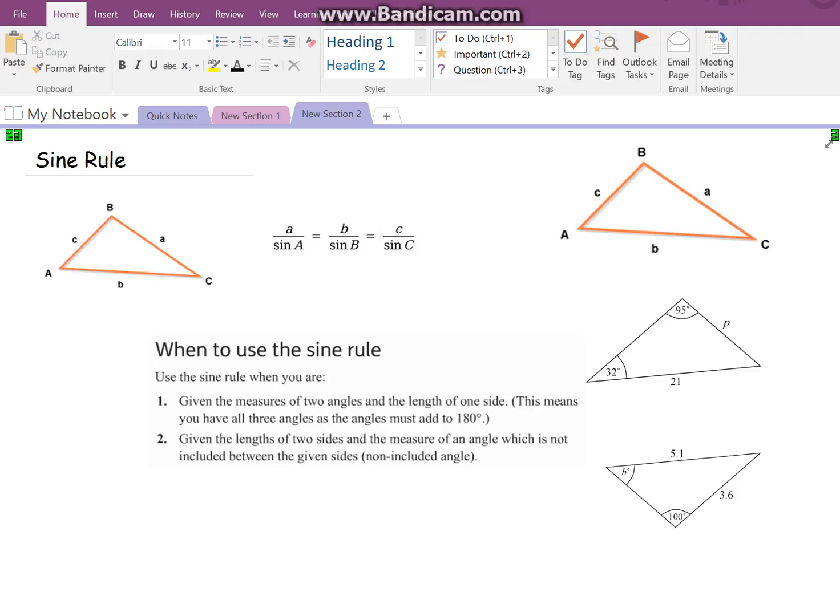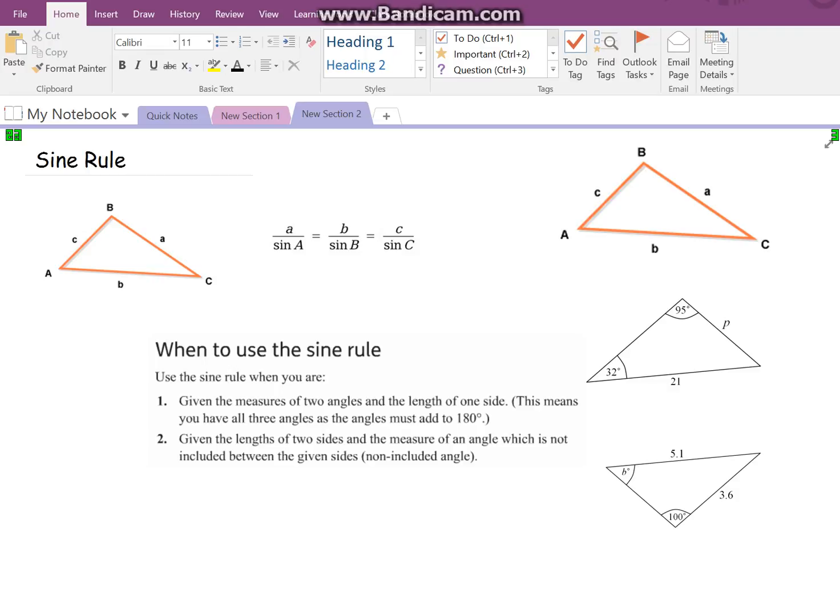But when they're not right angle triangles, there are two different things that you're thinking of, and that's either the sine rule, which we're going to cover now, or the cosine rule. If you break trigonometry up as simply as that, you'll find it an awful lot easier. The triangle they give you on the day is either right angled or it's not right angled. If it's not right angled, sine rule is one of our options.